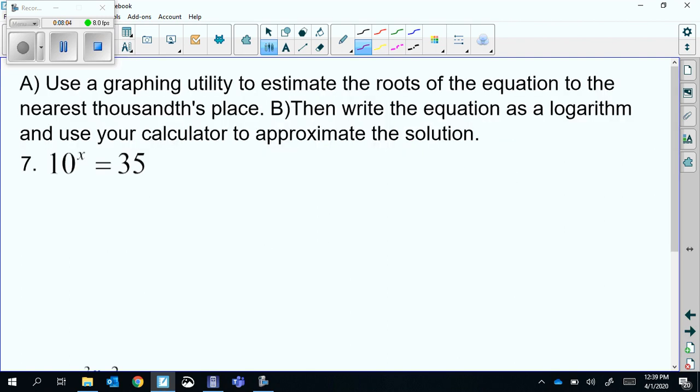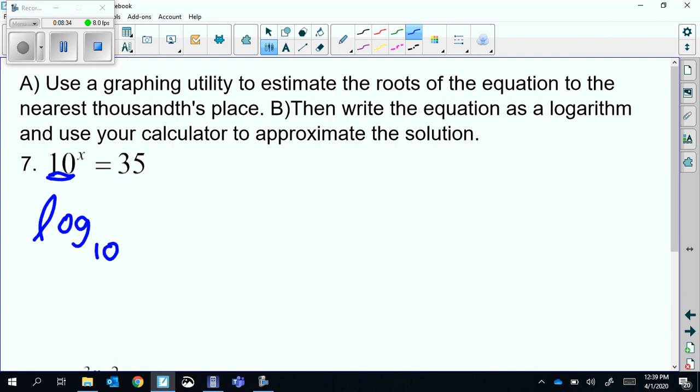Alright, so the last part of this, we can also use logs to help us solve equations. Since we're trying to solve for an exponent, we can convert this to a log. Remember, with logs, the answer is the exponent and the base is the base. If you just remember those two things, you'll be good to go for converting logs and exponents back and forth. So the base is 10, so this is log base 10.